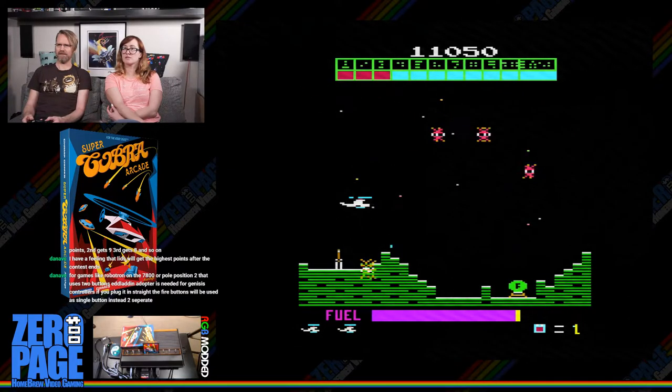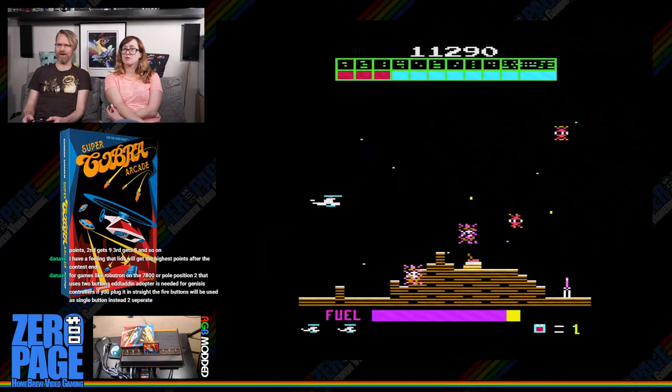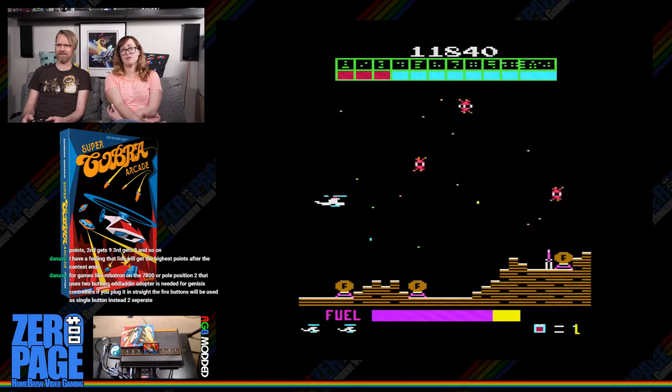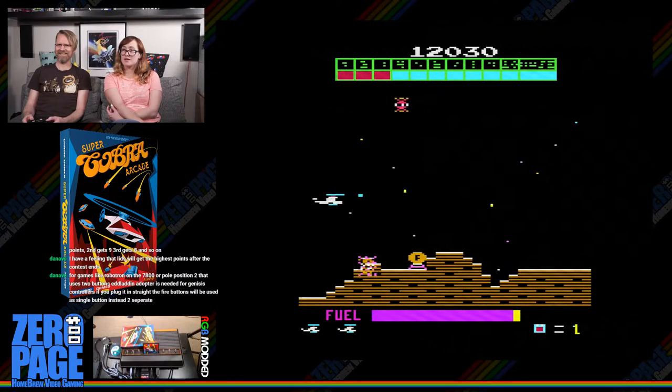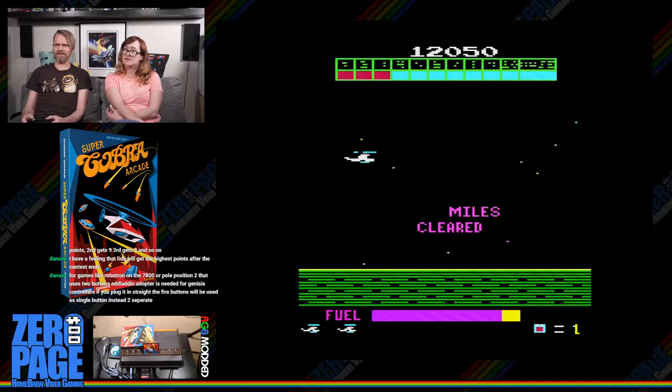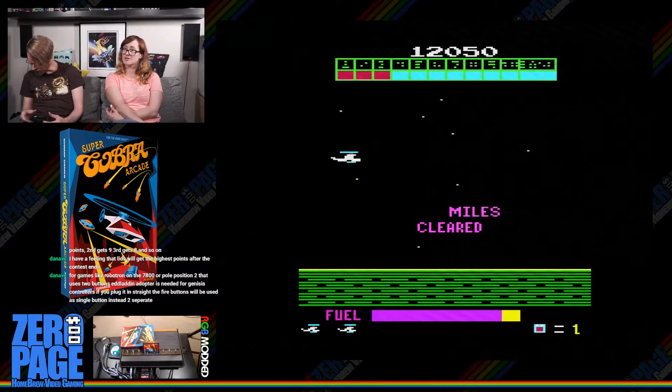This is a crazy level. It is. There's things shooting from the ground. Quite chaotic. I'm sure it gets even harder, but this does seem quite a chaotic level, especially with those guys zooming at you. Yes. Good job.